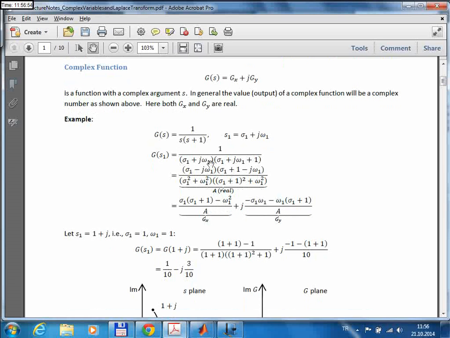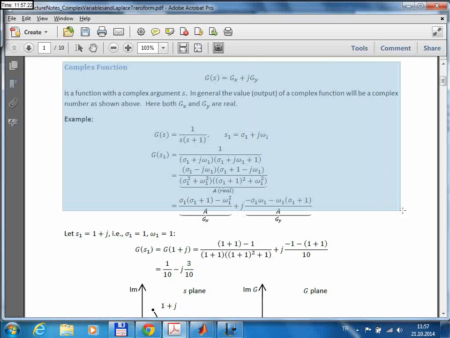So when you have such complex numbers in the denominator, you can get rid of them by multiplying both sides of your ratio with the complex conjugate of that number, right? So hopefully you remember that trick. So the complex conjugate of a complex number is the same number with the imaginary part being negative of the original number.